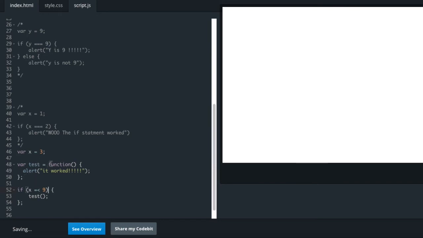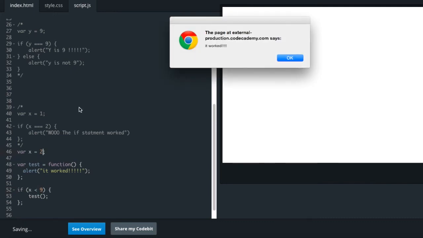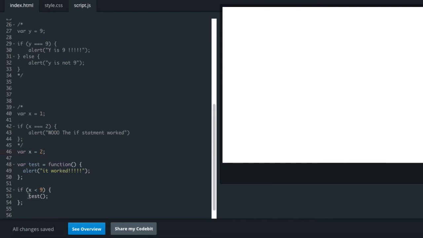But you see, x is equal to, and more than 9. 8, no, 9, oops, why did I put that? 9 is equal to 9. Should work, no. Okay, something's wrong. I'll just do x is less than 9, there we go. It worked! Yay! So it called the function, which is pretty cool.